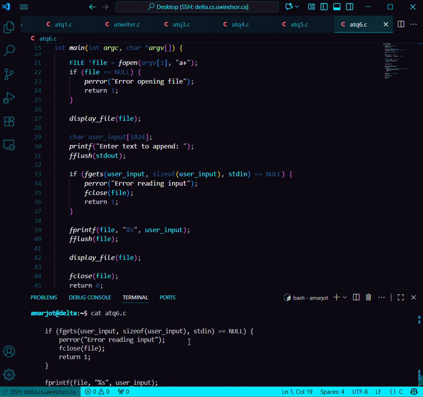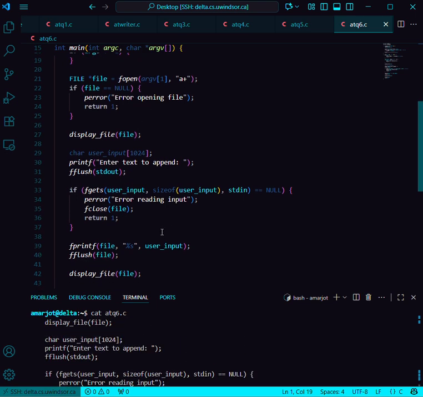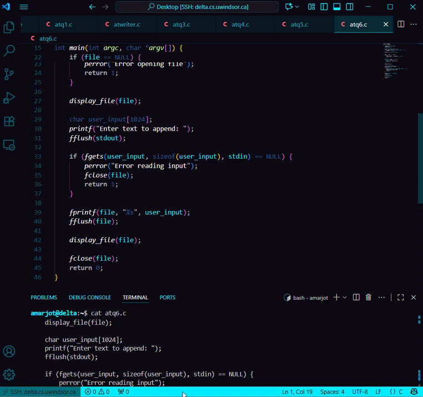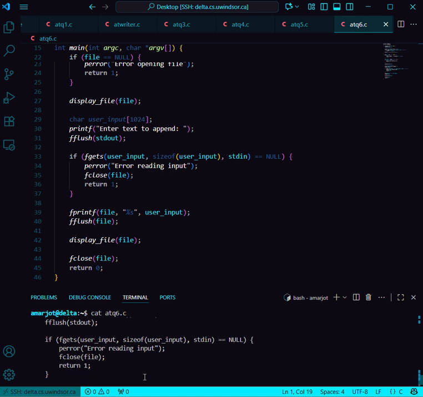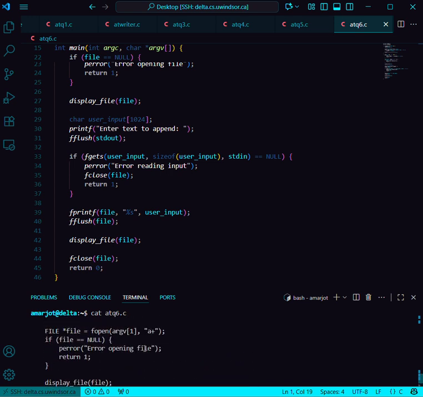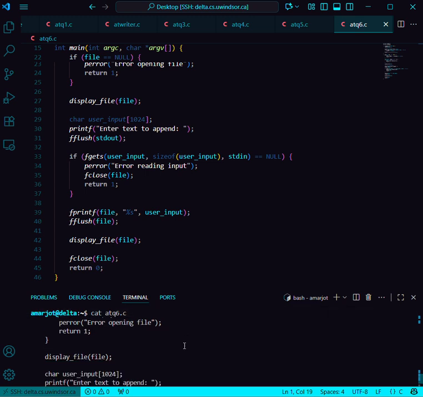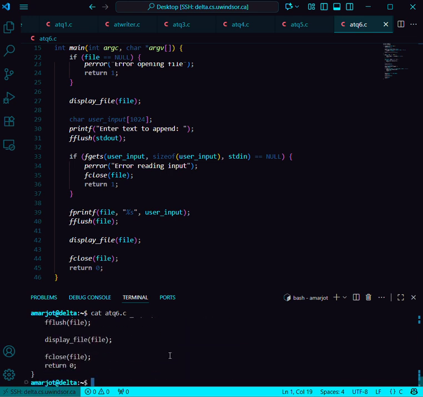No low-level system calls and it uses file pointers instead of integer file descriptors, functions like rewind, fgets, fprintf instead of lseek, read, write. The a plus mode handles the append behavior automatically. The code is generally easier to read and write with standard input output.